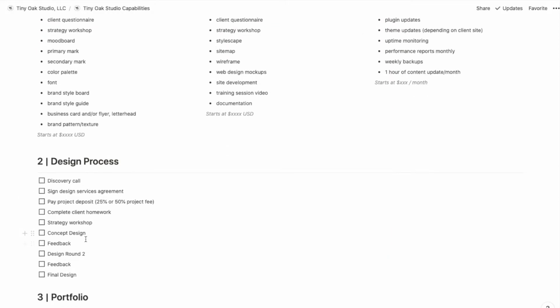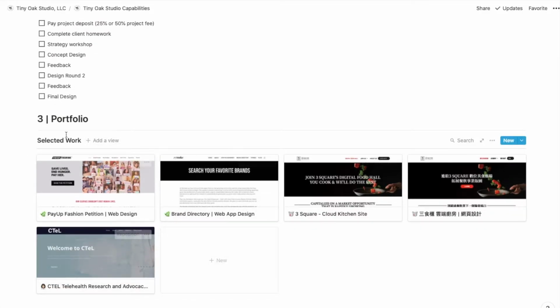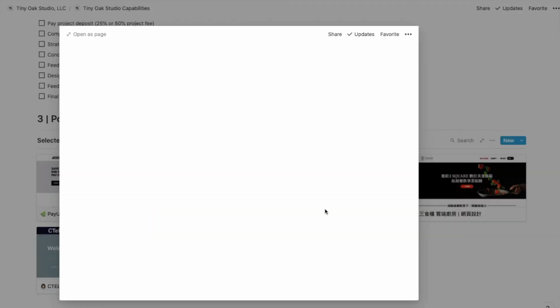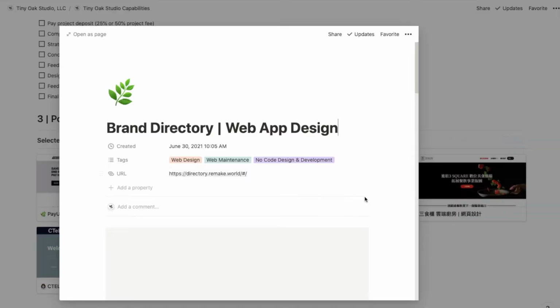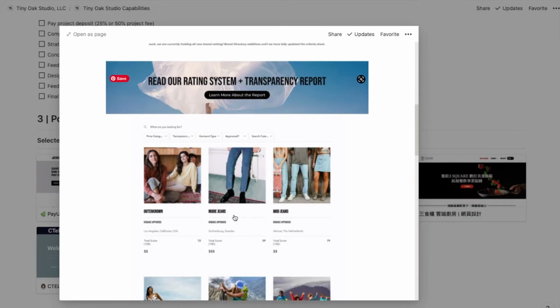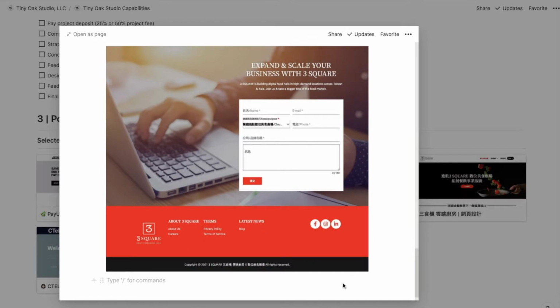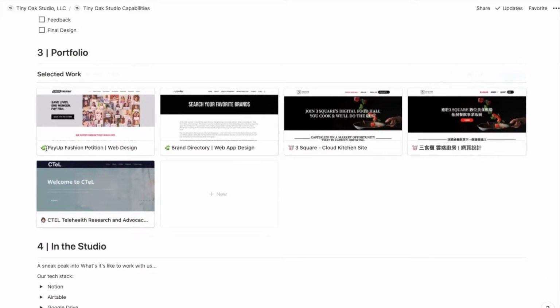Here in the second section, I just have a design process checklist. And then third is a portfolio. So we'll talk about how to create something like this that allows you to work with each of these pages and input your own work in here so that your potential clients can look through these and really get what you're doing. And you can even type underneath, so you can say, I learned X, Y, and Z doing this project. So this is just something that I think is really perfect for those people that need to showcase their work.